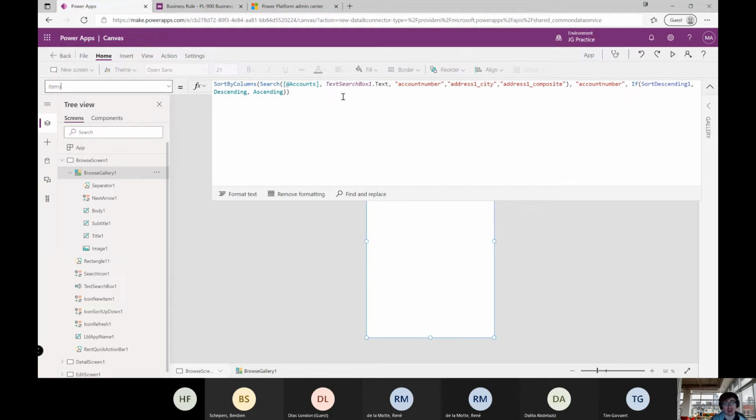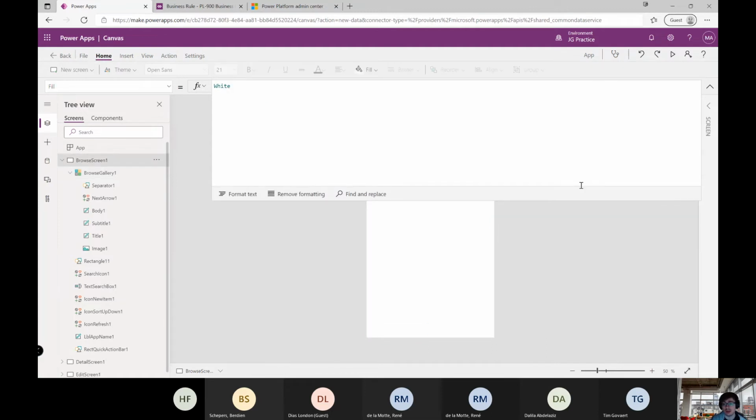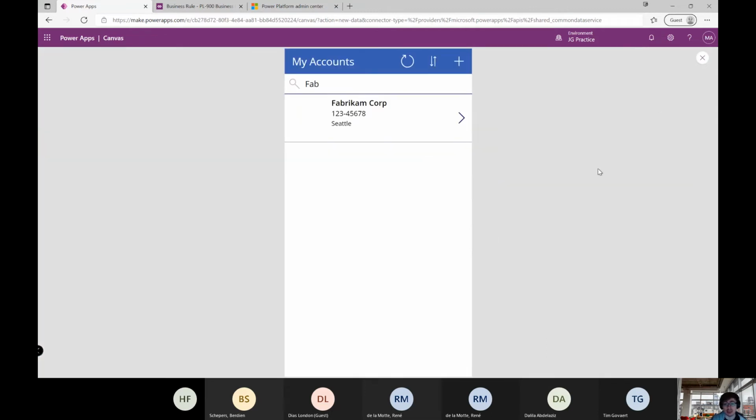And then in terms of the data that it's bringing back, it's going to do a search against the accounts table based on whatever we input into the search box. And these are the columns here that it's going to search the value on. So we can see at the moment it's searching the account number, it's searching address 1 city, then also the address 1 composite. So maybe we just need to add in an additional column, so maybe just the name of the account. With that adjustment made, we can maybe return back to here and we can see that now it's able to then search for that based on those criteria. If I do the same for wing, we should see that, yeah, that works like so.